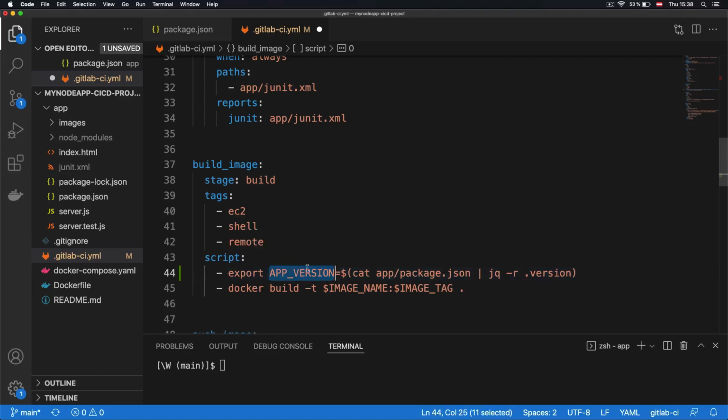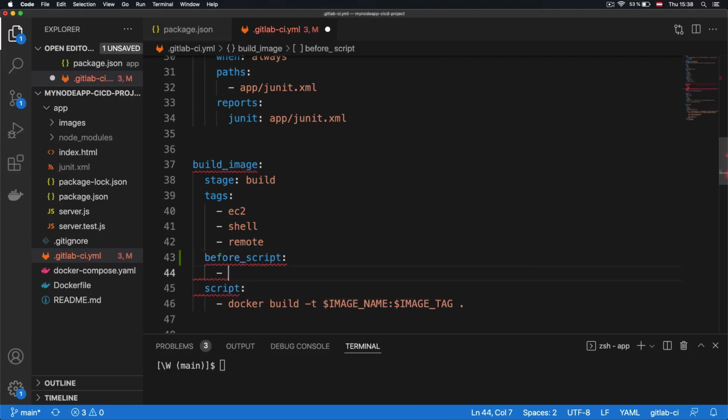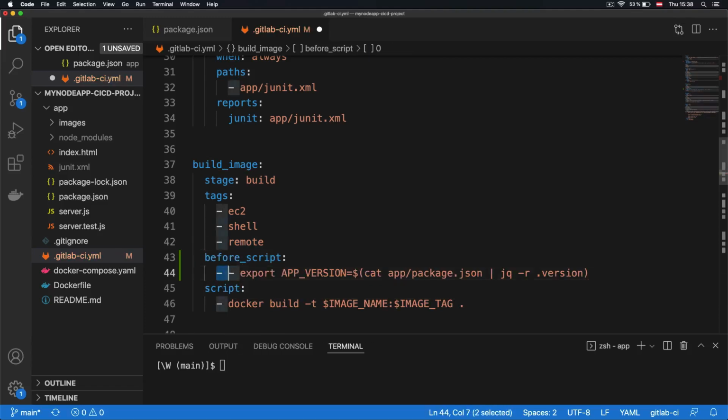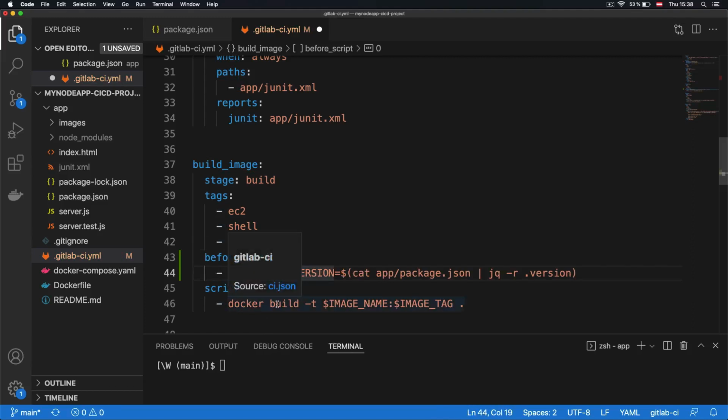And now we can use that environment variable in our script. And by the way, we can take this script and add it in a before script section like this. So this is kind of a preparation for whatever main script or main logic we want to execute right here. So now we can grab that environment variable and use it here like this.